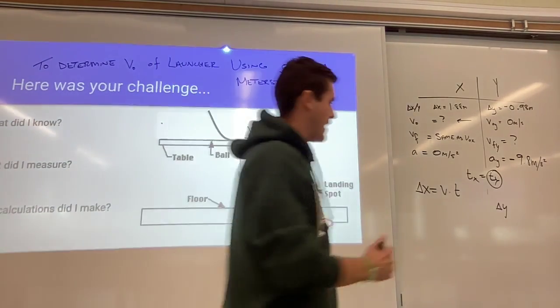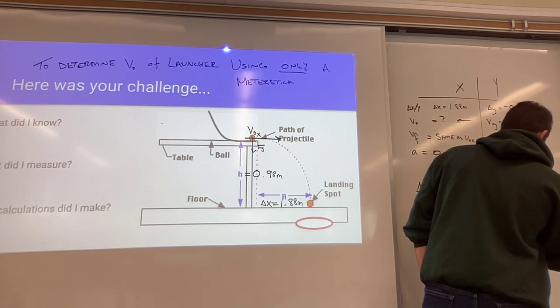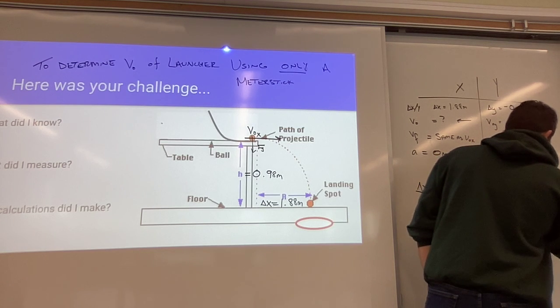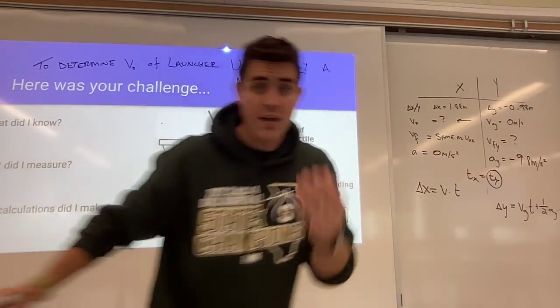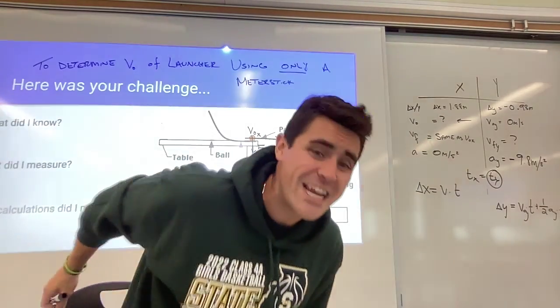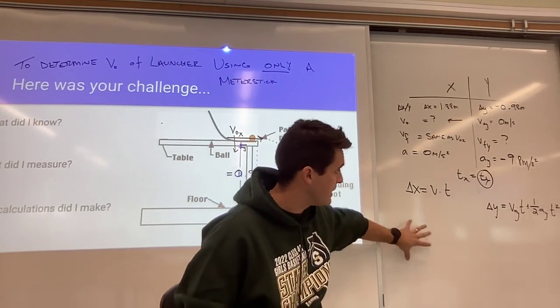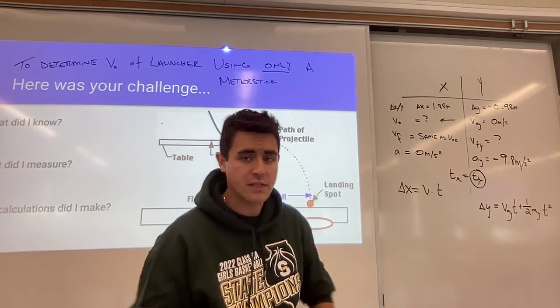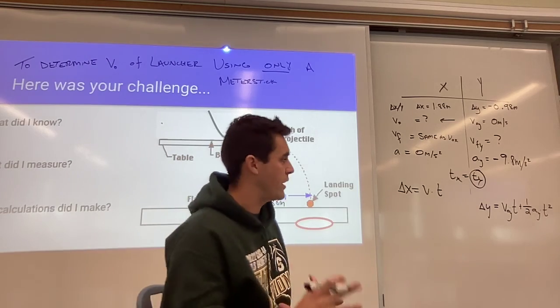So in order to find time, we're going to use change in y is equal to the initial velocity in the y direction times time, plus 1/2 the acceleration in the y direction times time squared. This is my equation. This is my mathematical relationship between distance or displacement and time when an object accelerates. Let's start canceling, plugging, figuring this equation out.